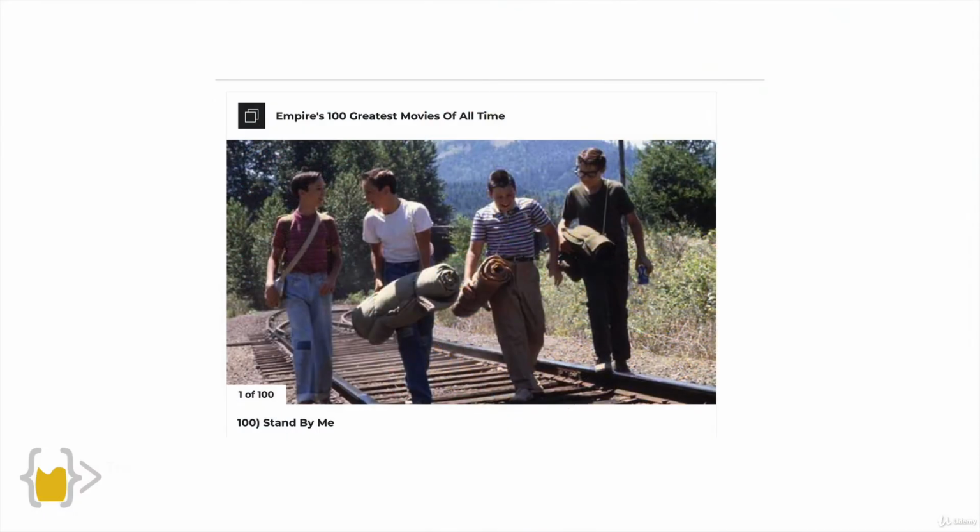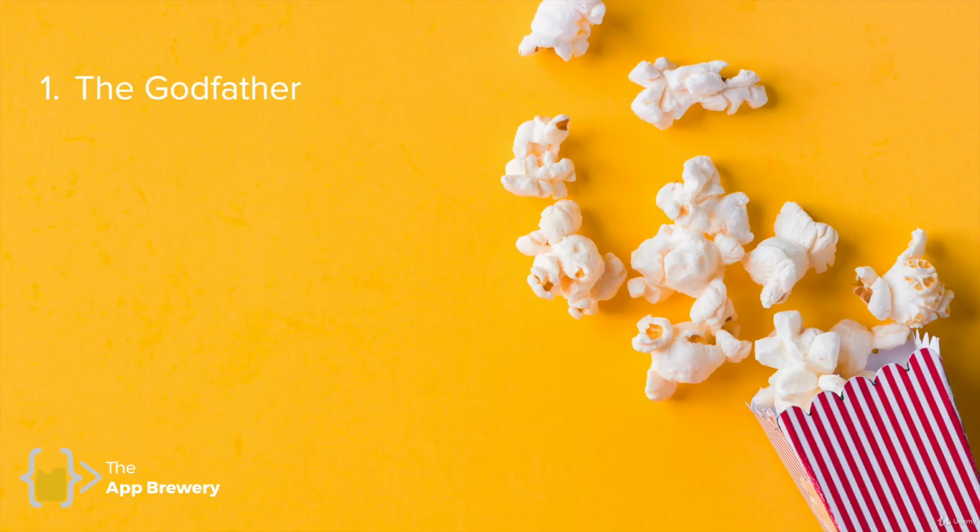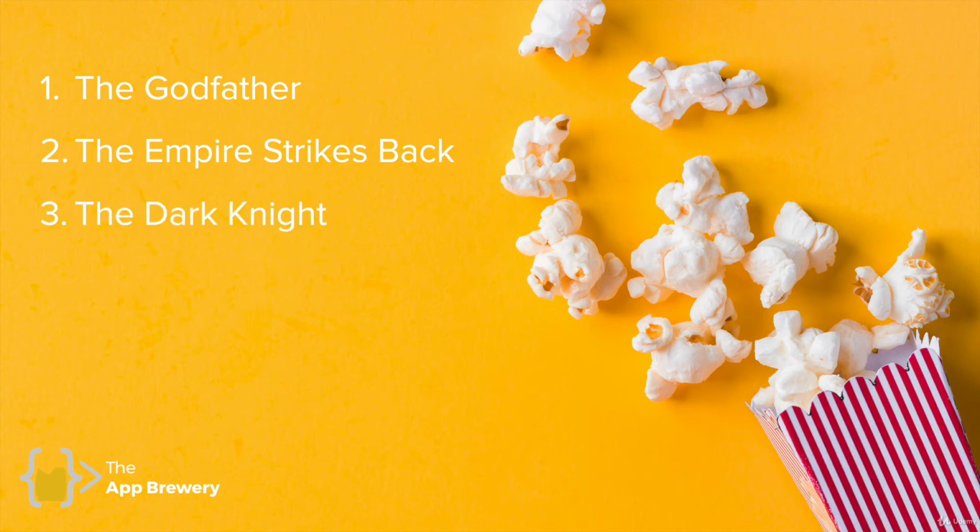And once we've mastered this skill, then we'll be able to take any website, for example, Empire's 100 Greatest Movies of All Time. This is a huge list of 100 movies that apparently everyone should have watched at some point in their life. And we can pull out the relevant parts to us, namely the title and the ranking of each movie. And we're going to use it to compile a list of movies that we have to watch, so that we can look at the list, cross out the ones that we've already seen, and then pick at random one from the list so that we can watch all of the 100 movies of all time.